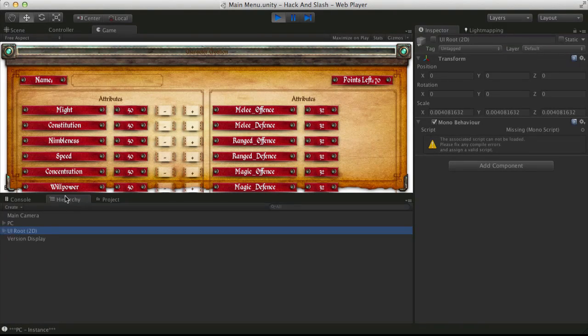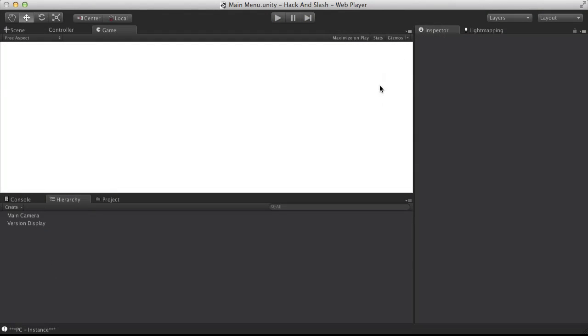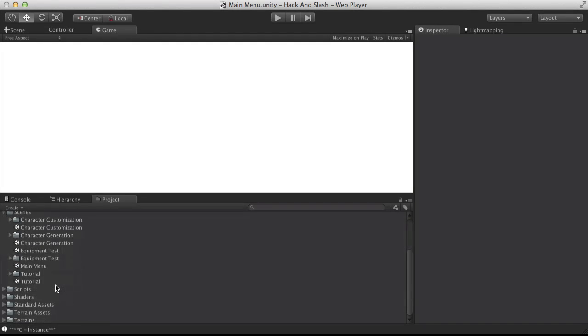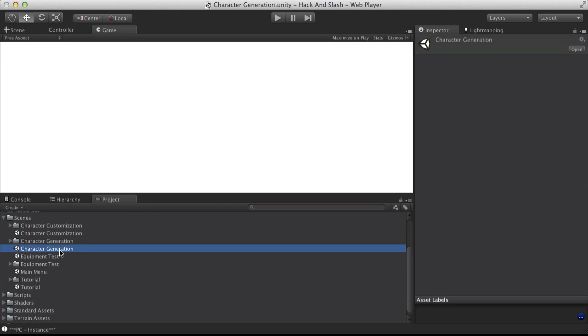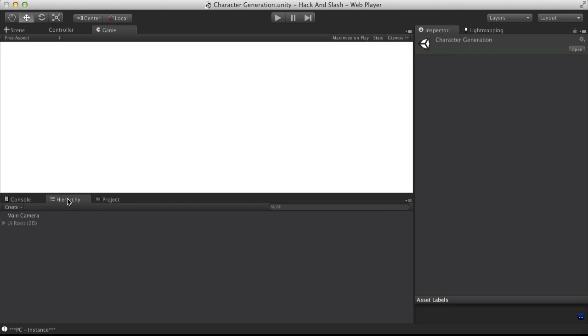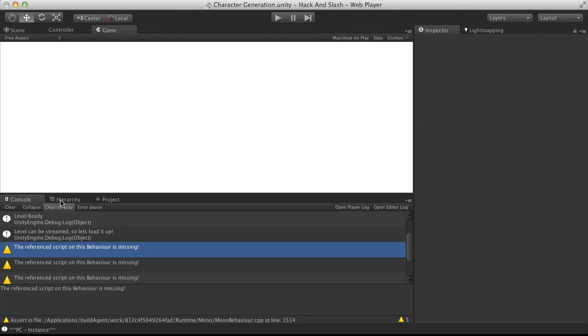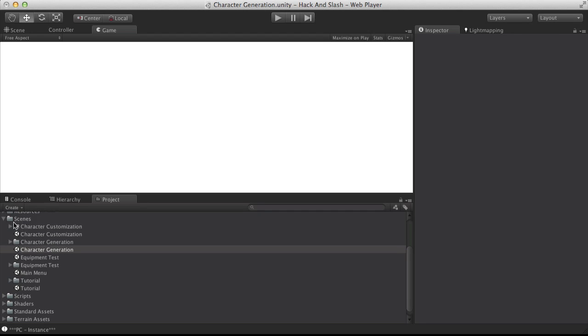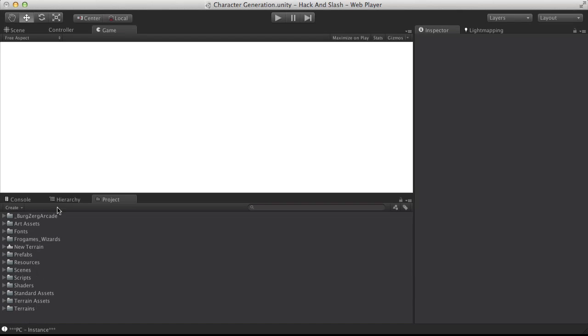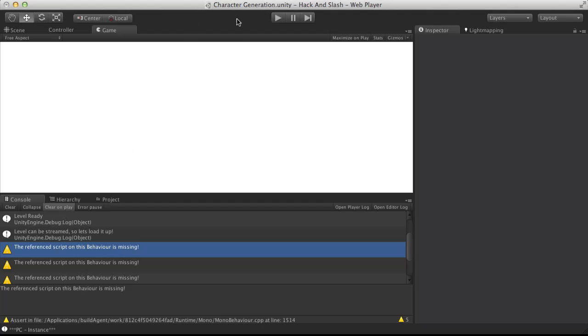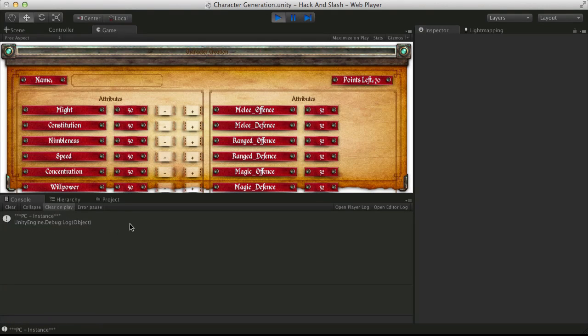This is when I went ahead and actually started playing around with NGUI. And I apparently left it in. Let me just go ahead to the scene and we'll get rid of that. So that's in our character generation. Go to the hierarchy. Right here. We'll just get rid of that. So I believe I've taken NGUI out of my project. Yeah, so it was just looking for NGUI stuff that wasn't there. So we're going to go ahead, do a quick restart. And there we go. So that's what the problem was.